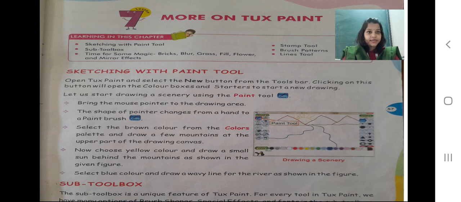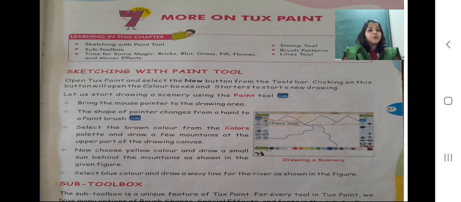But it is not the same in case of MS Paint. In MS Paint, whenever we select any tool, there are no such funny sounds. Next, in Tux Paint, whenever you have to save a drawing, you need not give any file name. But the case is just the reverse in MS Paint. In MS Paint, whenever we save any drawing, we have to give a file name to the drawing. So these are some unique features of Tux Paint.